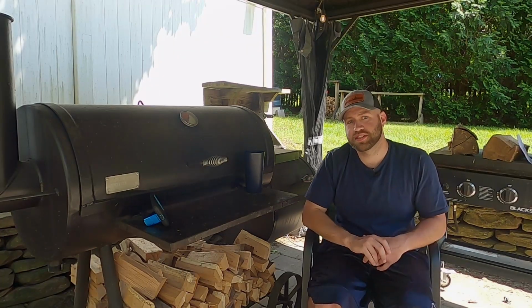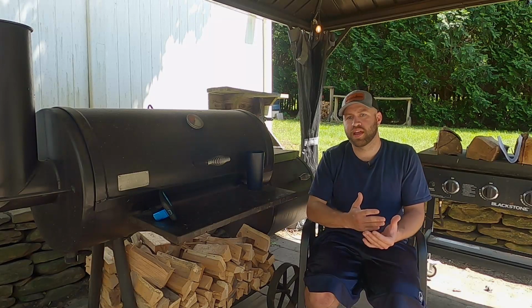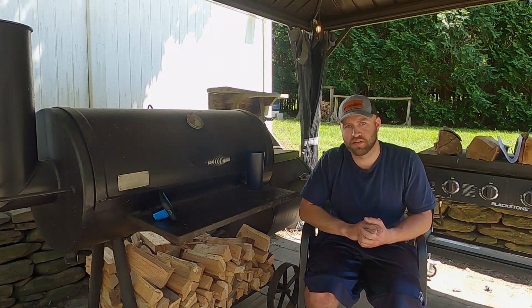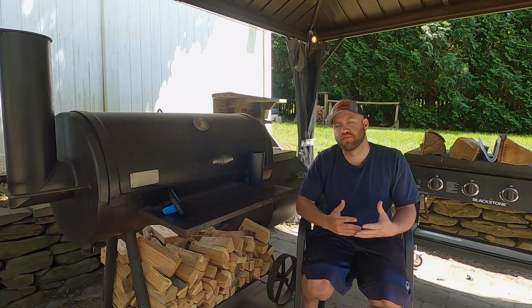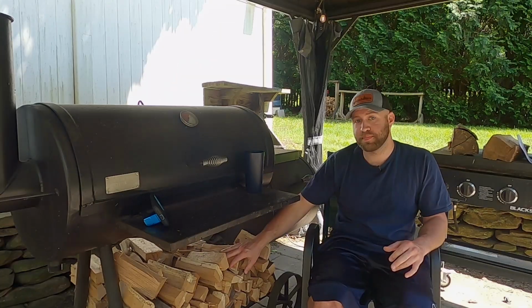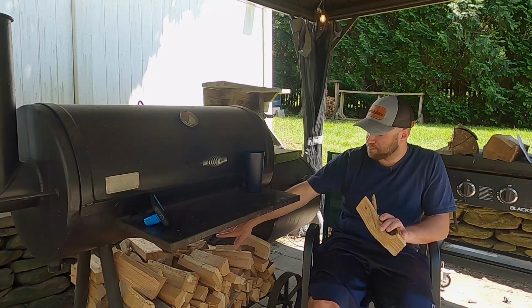Or even going back to mesquite, if you want a higher smoke profile, you can mix an oak and then throw a piece of mesquite on there every once in a while. That's not gonna kill you. So don't think you just have to stick to one type of wood. You can do whatever you want, really. Now, me personally, down here, I have my oak in front, and then I have maple in the back.